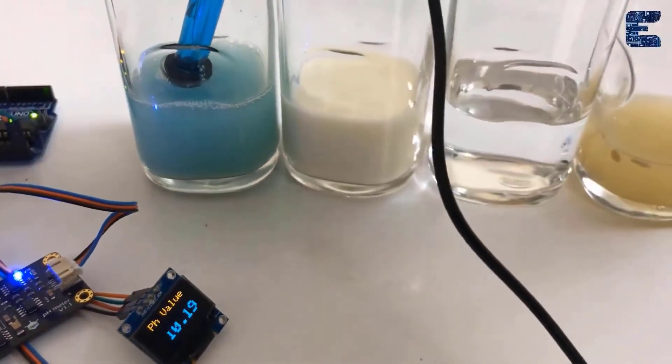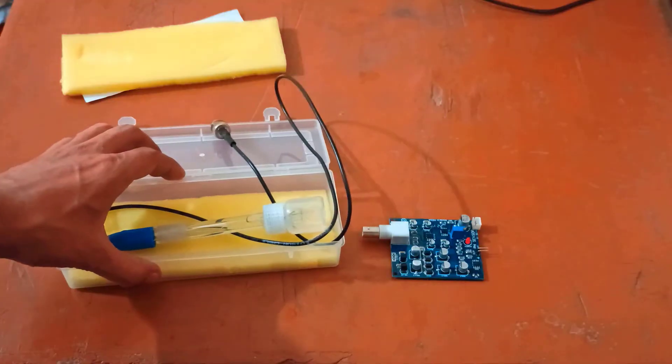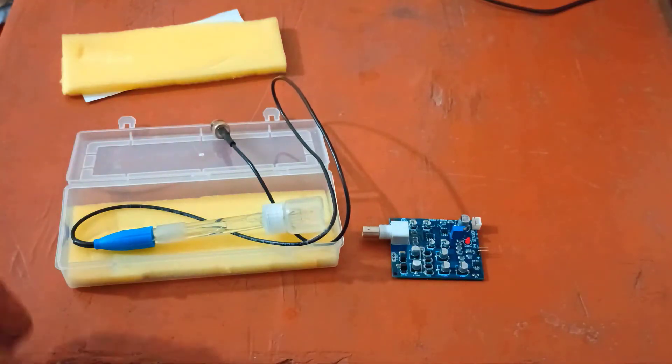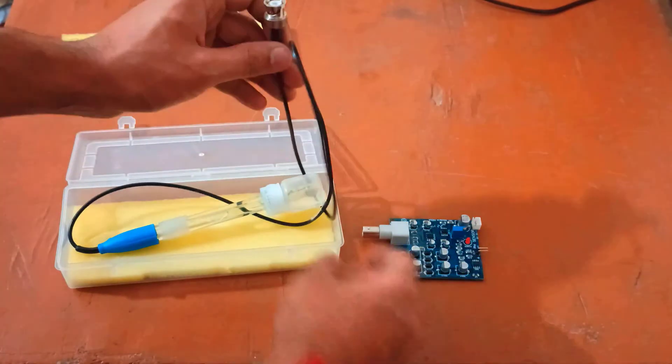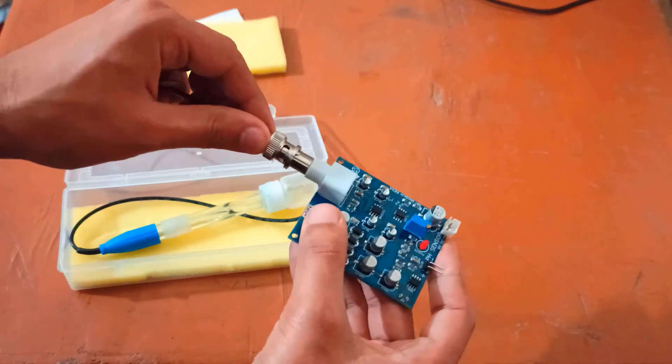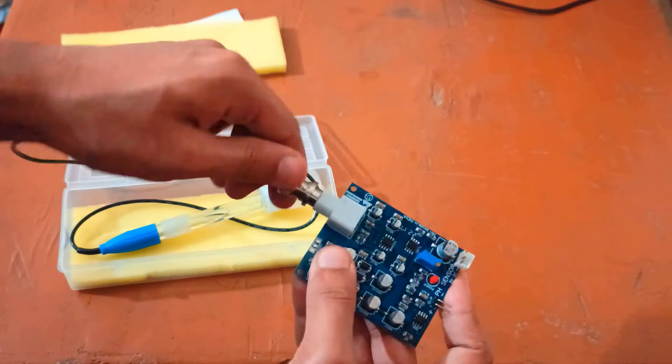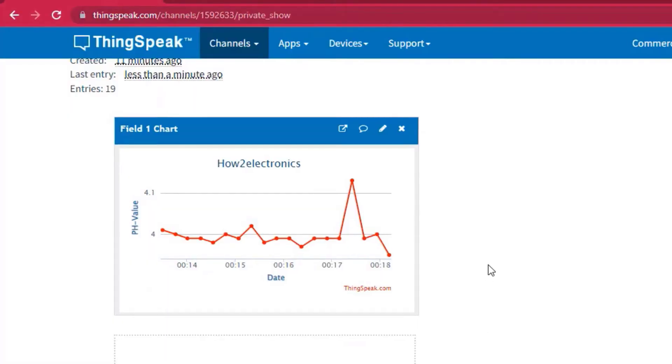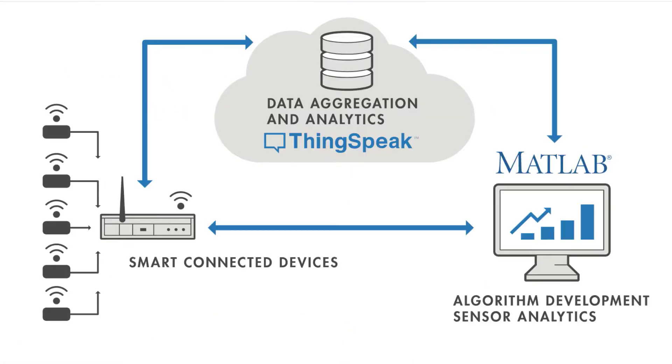This is a completely different tutorial as we will be using a better and advanced pH sensor. The pH sensor used here is an analog type pH sensor that gives a linear pH reading in 0 to 14 pH range. Instead of displaying the data on an OLED screen, we will send the data to ThingSpeak server. The ThingSpeak server provides instant visualization of data posted by our device.